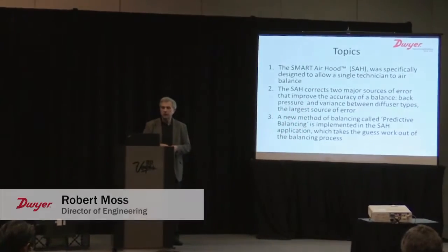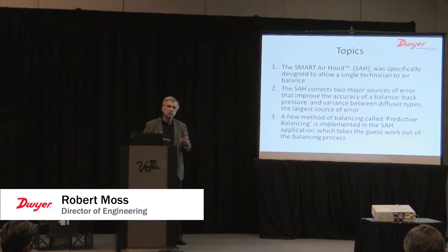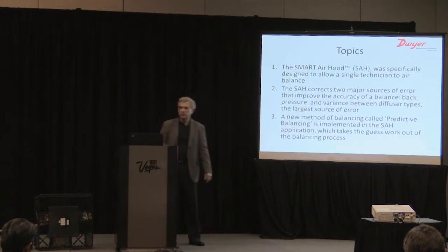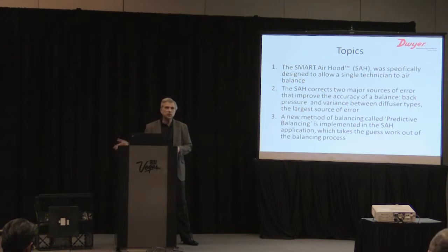So the second issue is we correct for two of the major issues associated with error in the balancing accuracy issues. And that's back pressure, which I'm going to show you, but the big one is really variance between diffuser types. That is the largest source of error that we see in the measurements. The third and not least item I want to talk to you about is a new method for balancing called predictive balancing. It was implemented in the Smart Air Hood application software, and it takes the guesswork out of balancing a room.